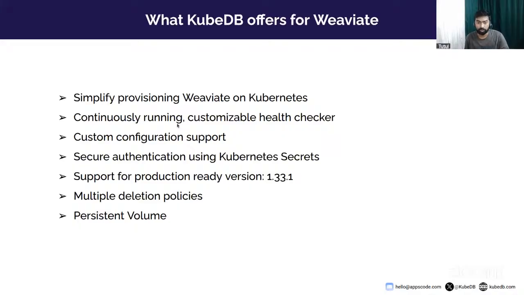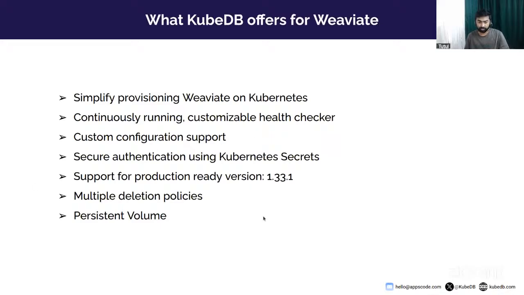This diagram shows the Weaviate operator on Kubernetes, starting from the user-applied Weaviate custom resource at the top. KubeDB watches this custom resource and takes responsibility for everything else. Based on the Weaviate custom resource, KubeDB automatically provisions all the required Kubernetes components like PetSet, service, secret, persistent volumes, PDB, and AppBinding. Together, these components run a fully functional and production-ready Weaviate cluster.